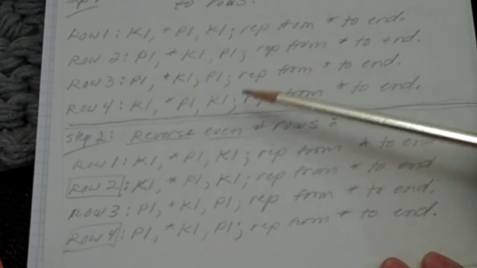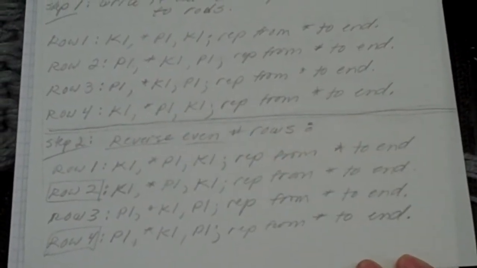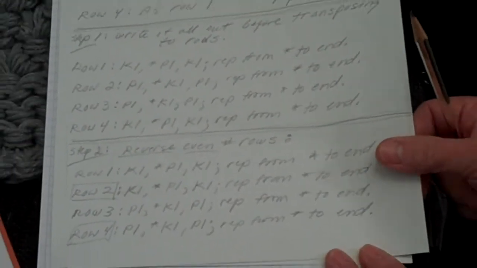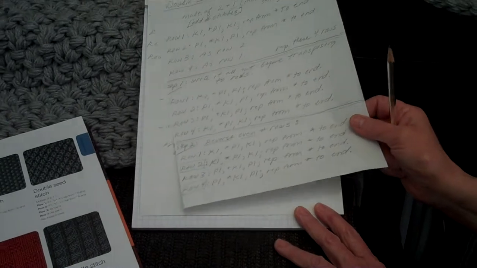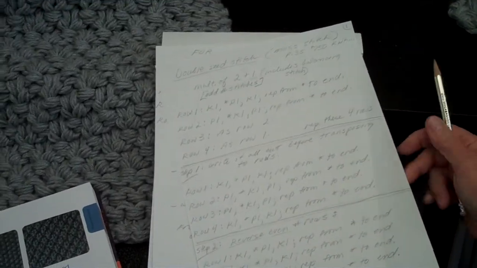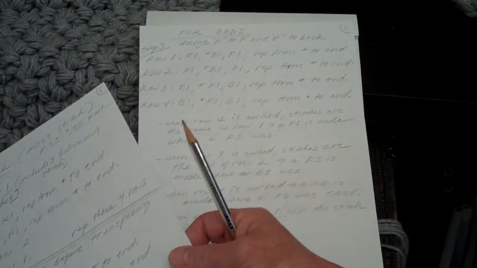So in other words, reversing those. Now, of course, knits and purls are terminology for straight knitting needles, so it might be helpful for you, if you are not a knitter, to just go ahead and change those K's and P's to F's and B's, and that's what I do next when I change it to the rods.